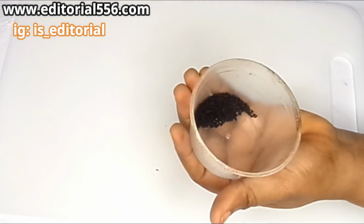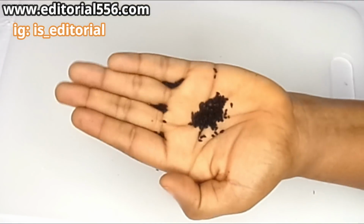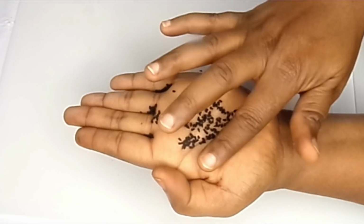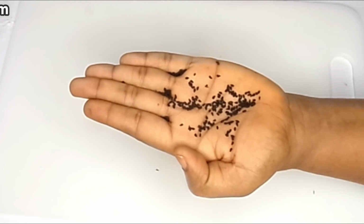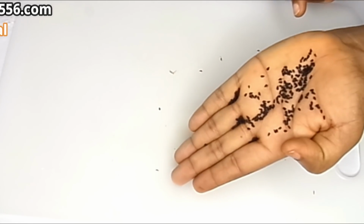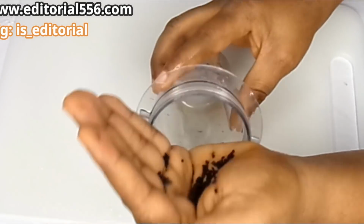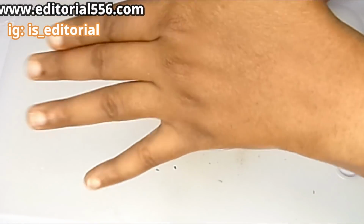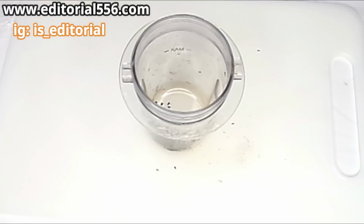Then the very next ingredient is gonna be this. This is black seed. This is black tiny seeds. Okay, when you use this plus the charcoal, it is going to help so much to darken your hair. So what I'm going to be doing is blending it. So I'm going to be grabbing my blender. Put that in, just a little will go a long way guys. Okay, so you get this black seed online.